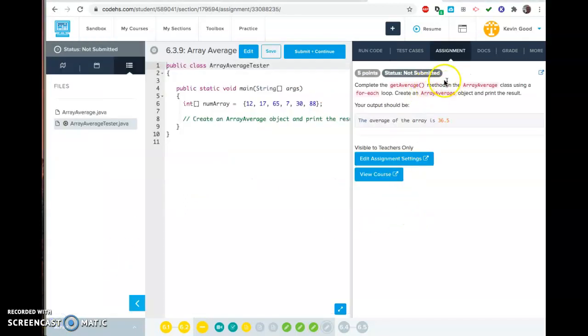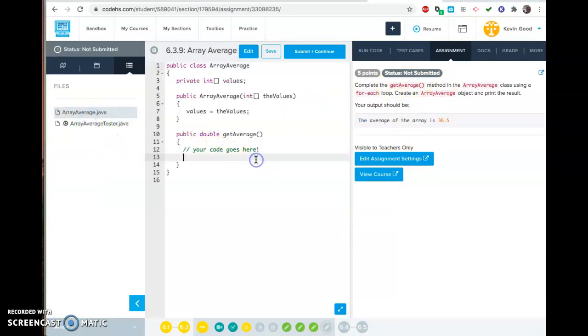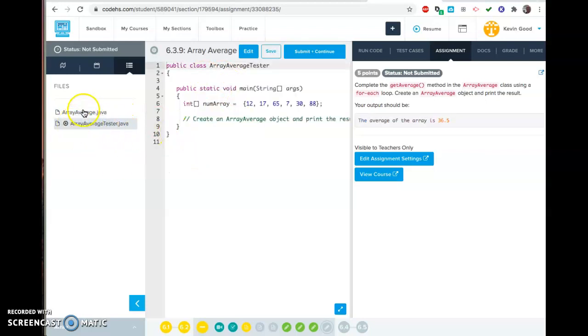All right, so in this one, we're going to go into here and make an average. So if you look in this class, a couple things to note. It has a private variable, an integer array called values, and then in the constructor, whatever you put inside here, all it does is assign your array to values to be used here. So basically, it's just a little setting here to let you do this in a separate class outside of this.